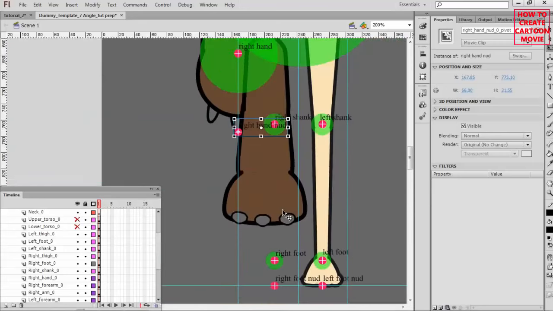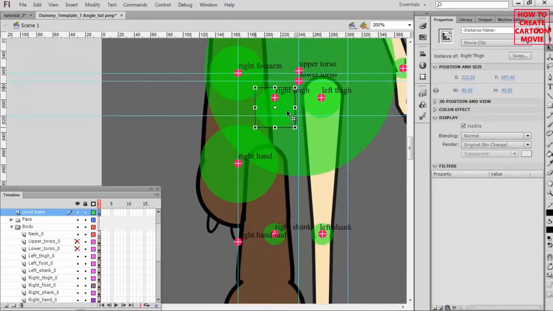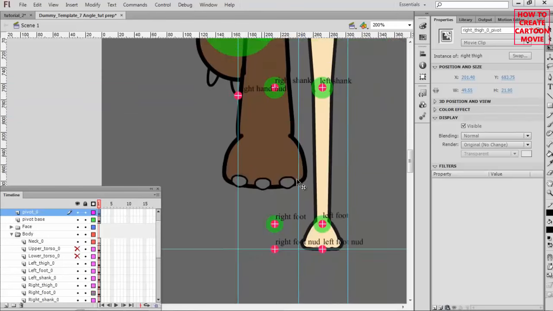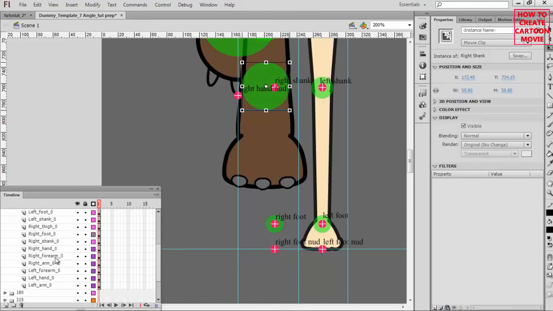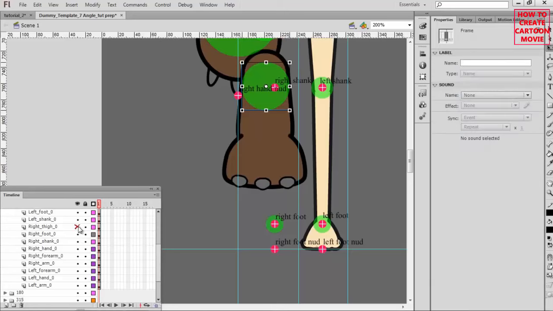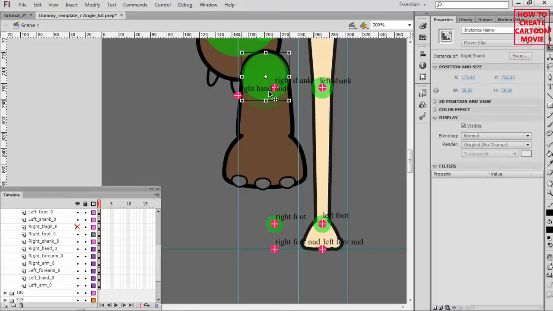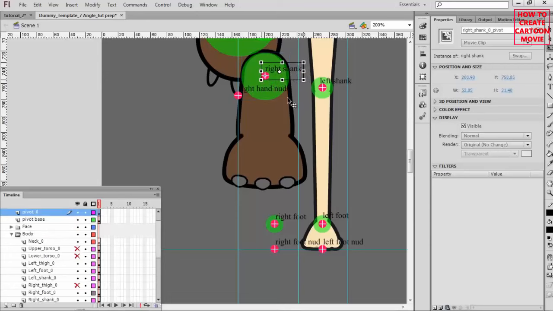And let's just go ahead and do the legs now. So with a thigh, we'll do a similar procedure. Bring that thigh down here. Bring the right thigh point to right about there. And then with our shank, we'll do the same thing. Hold Shift and stretch that out. And bring it about right there, I think. Let's see with our right foot. Right thigh, we'll make the right thigh invisible. It needs to be a little bit higher. There we go. And the right shank will be right at that point. And then the right foot. And let's bring that thigh down.